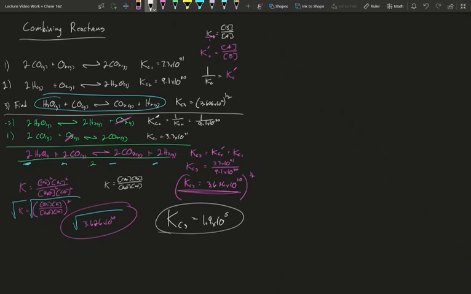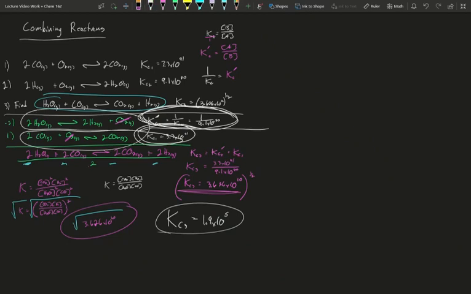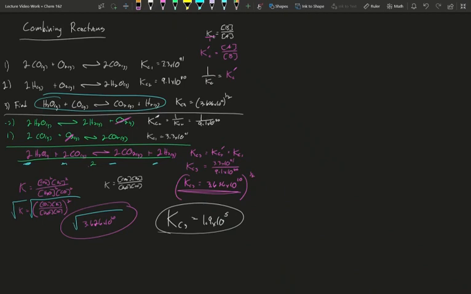It's possible we could have modified each equilibrium constant individually before. We could have divided each reaction by 2 originally so that we didn't need to do it at the end. It doesn't matter whether you do it to each individual reaction before combining them or do it to scale the combined reaction after. Math will come out the same. But when we add our reactions together, we multiply our K values together. Flipping a reaction, we use the reciprocal of our K value. Multiplying or dividing our reactions means we have to adjust the power to which we modify our K value.